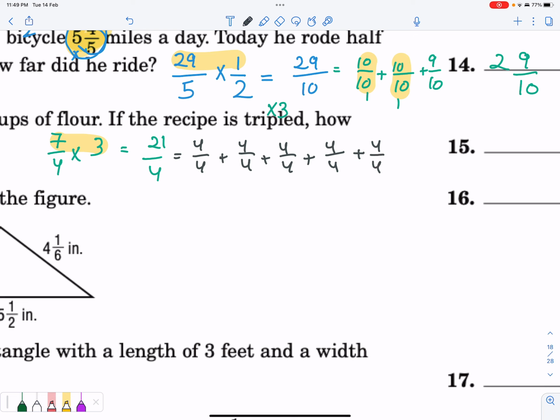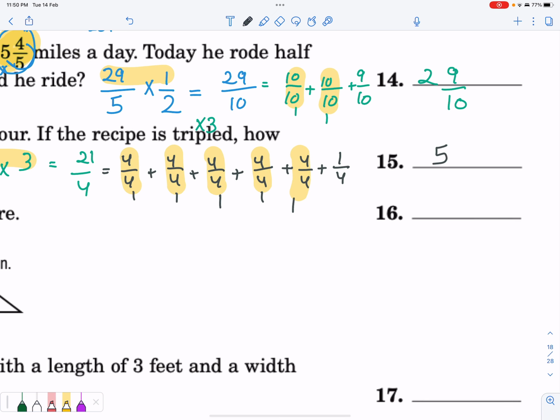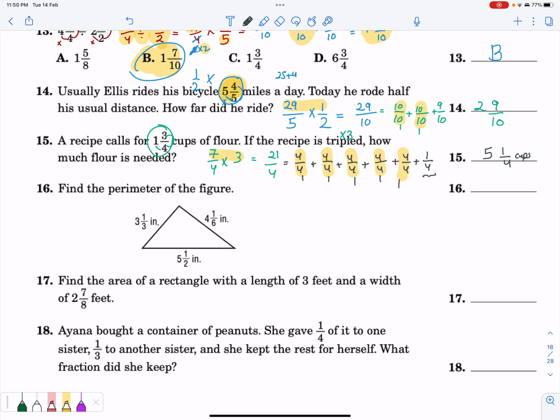So this is 20. So how much do we have left? Here we have 20, right? Because we have 5 4s. So 5 times 4 is equal to 20. So we just have 1 left, 1 over 4. So that is a 1, 1, 1, 1, and 1. So 1, 2, 3, 4, and 5. We have 5 whole number, and finally that fraction, which is 1 over 4. So we need 5 and 1 over 4 cups of flour, I guess, right? Yeah, we're talking about flour.